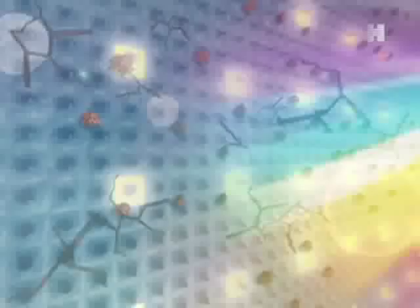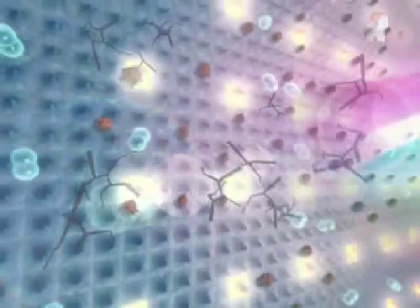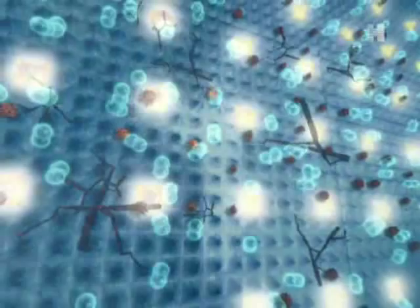Light and oxygen also play a part in the photocatalytic process, along with humidity and titanium dioxide as a catalyst. This enables light to activate atmospheric oxygen and gives it the ability to break down microorganisms. By purifying the air, photocatalysis makes a significant contribution to improving the quality of life. This process is possible both through natural light and normal room lighting.